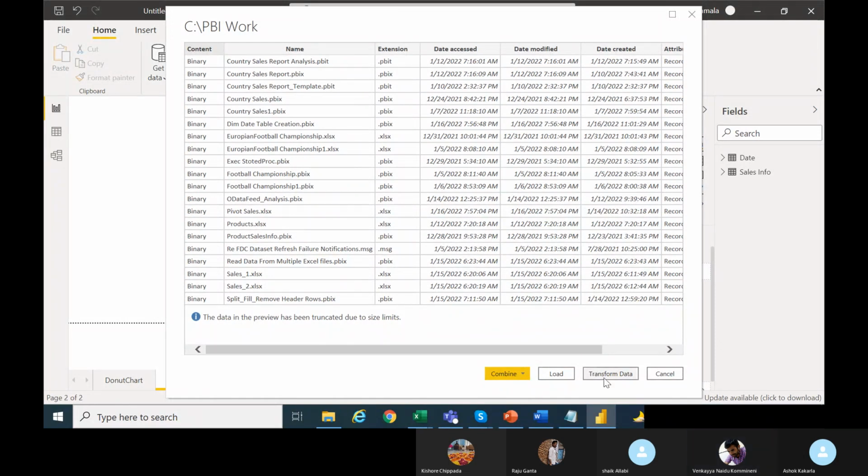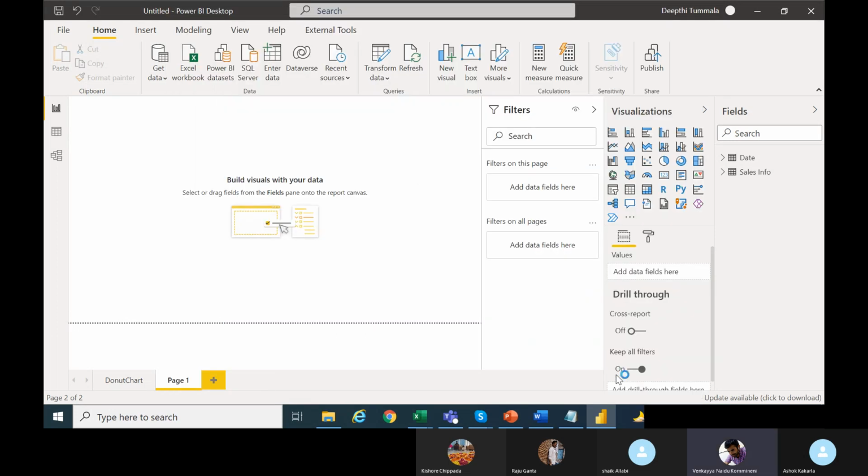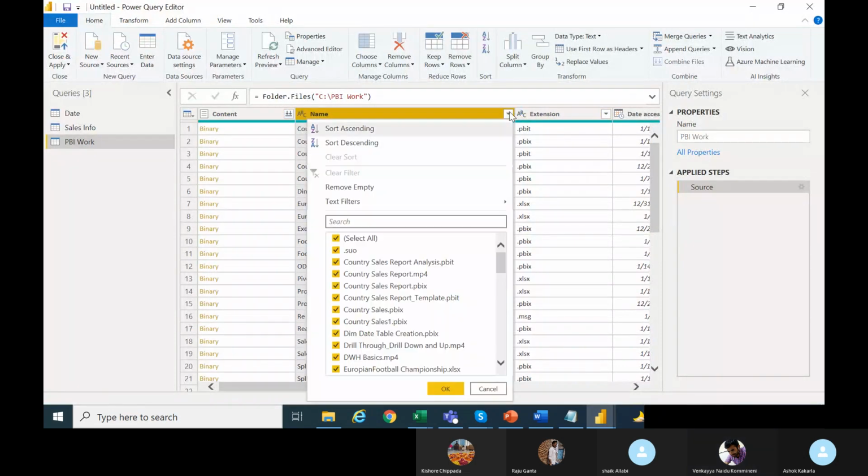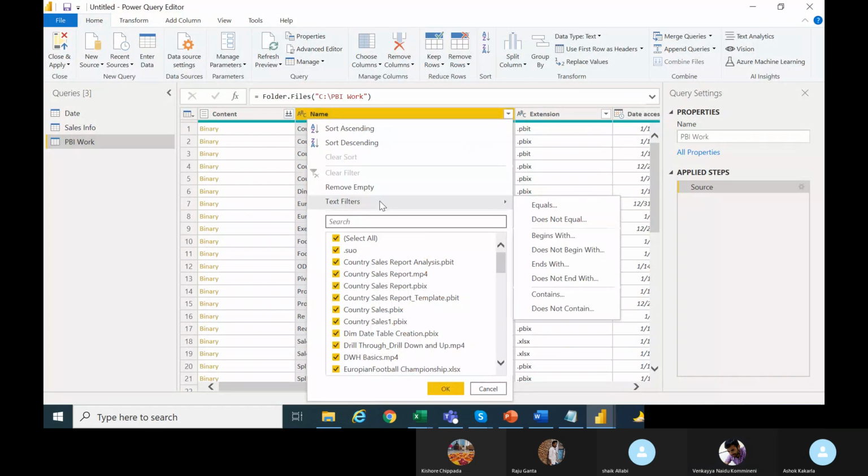So first, instead of combining the data or loading the data directly, you need to go to transform data. Once you go to transform data, go to the name column, and here there is a text filter.